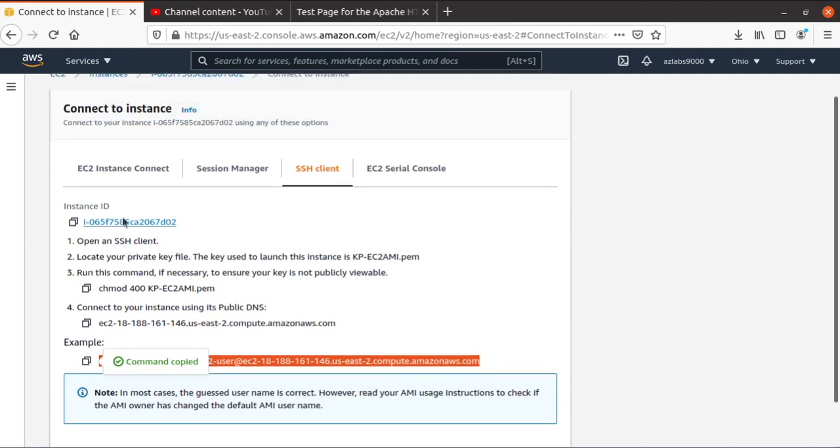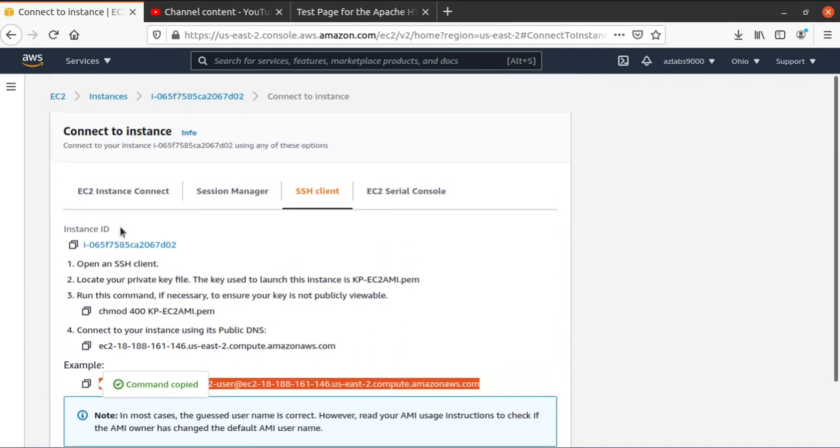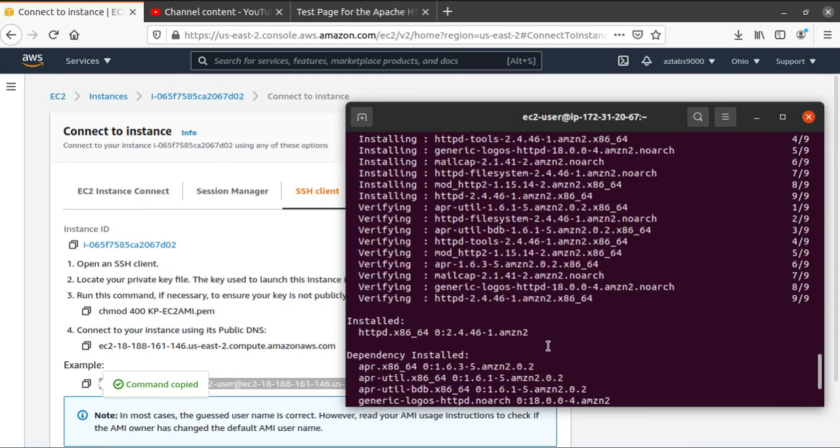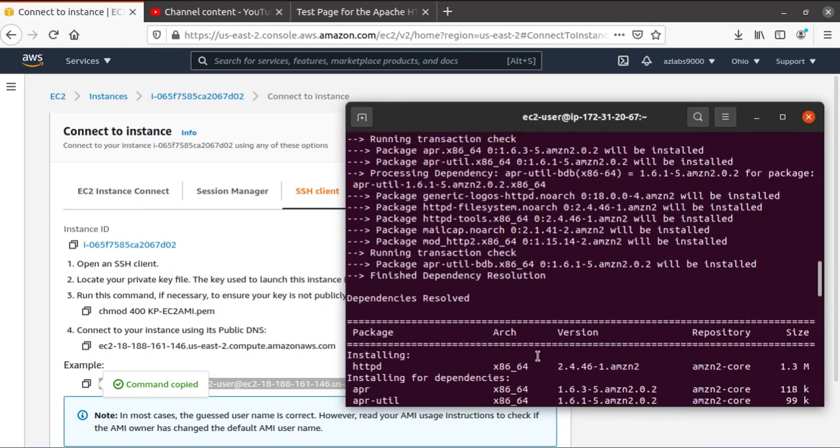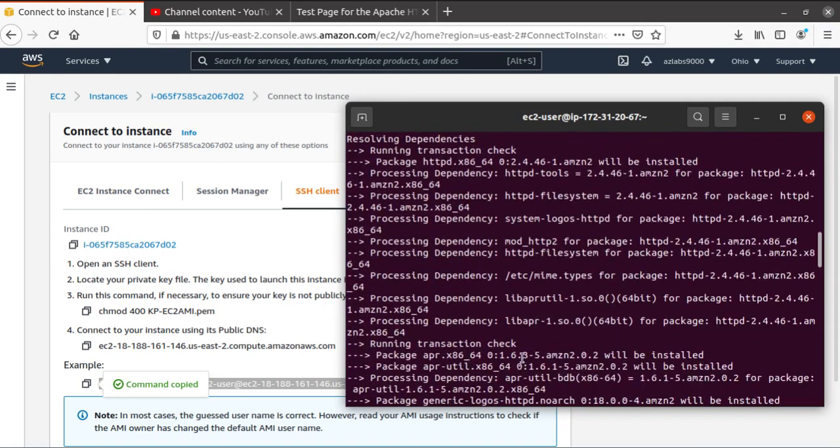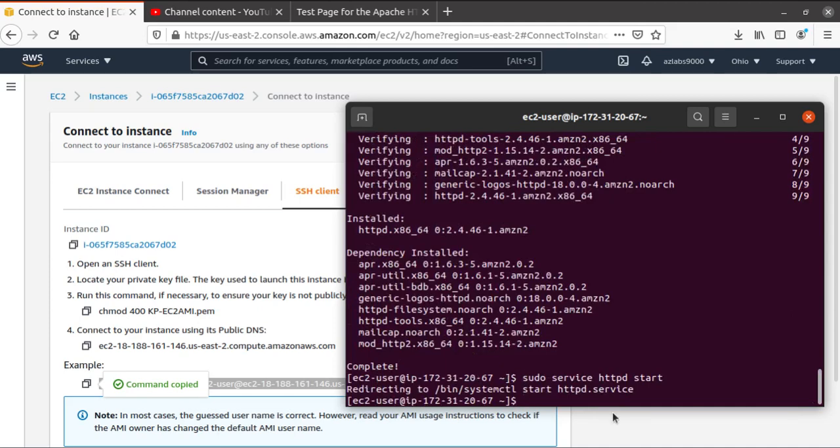So what we have just done is launch an Amazon AMI EC2 instance. While we were installing, we also upgraded the machine. Somehow our HTTPD installation failed, it seems, but we were able to install it manually just by running sudo yum install HTTPD, then starting the service by running sudo service httpd start.